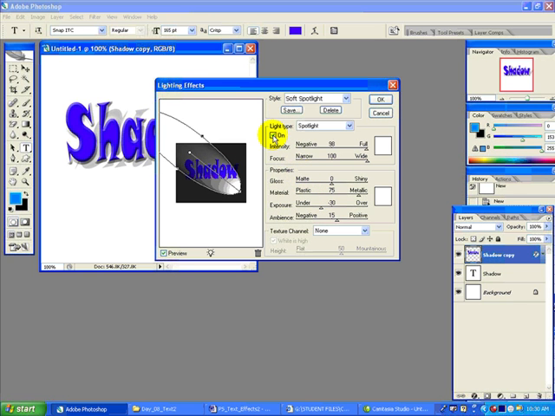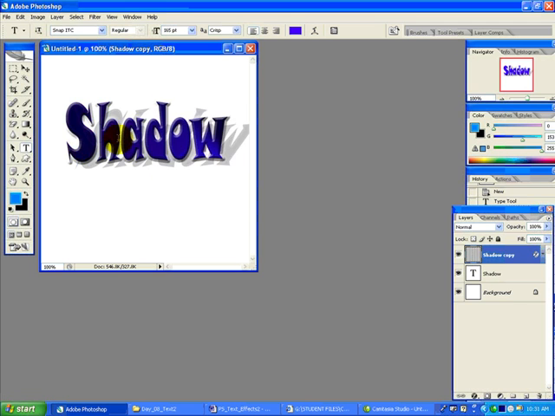I've got lighting is on, and then I'm going to do 35-ish, and I'm going to have 69 for focus, roughly. Matte is 0, metallic I've got high 60s, and then exposure is going to be at 0, and then ambience is going to be at 8. But really, it's just the kind of light that you want on there. It's just to finish it off.